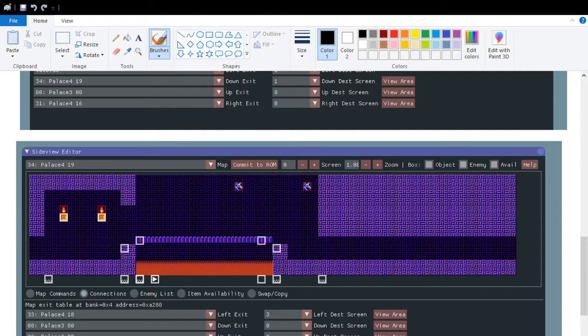The same with doors. A good reference point is Palace 3. You can despawn doors if you pick up a red jar in a room and then leave the room and come back, the door will despawn. And this happens in Palace 3, and you need to be aware of that.